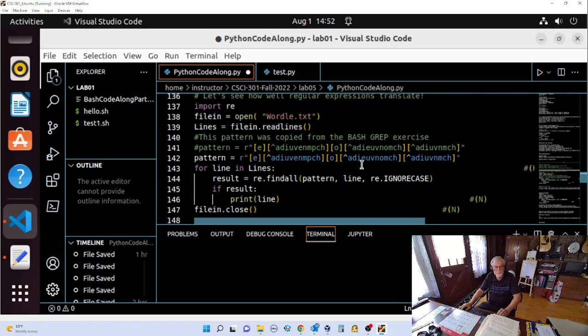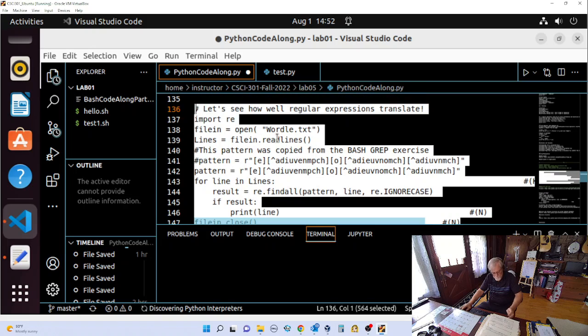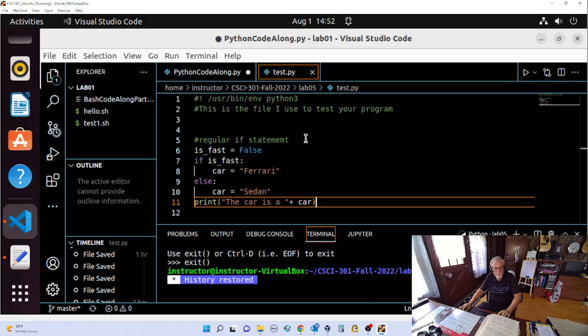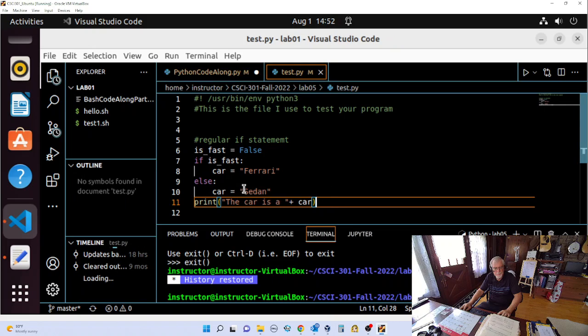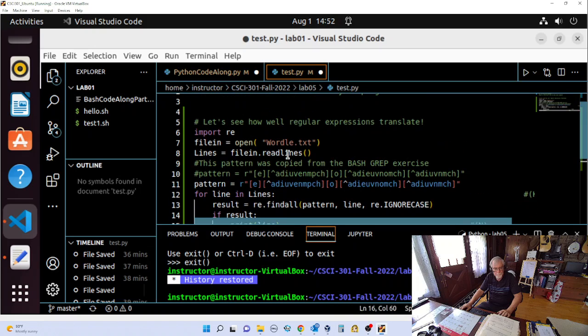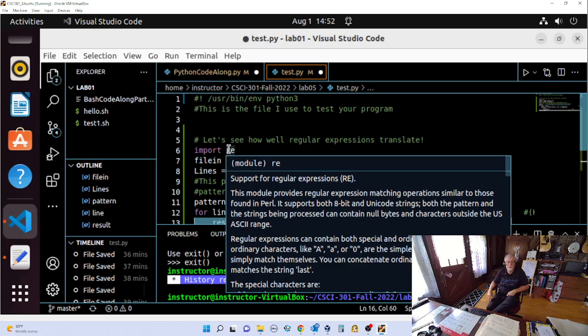Okay, here's our program we will run. I'll just go ahead and copy it. Okay, import re. re is for regular expression.